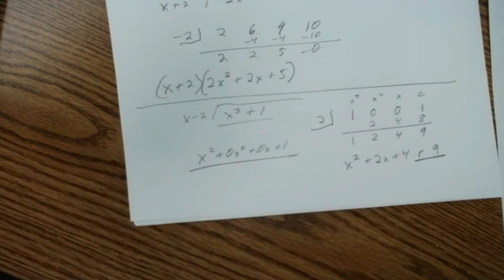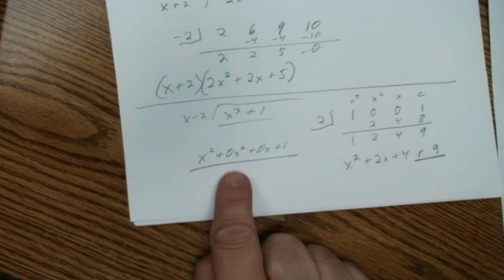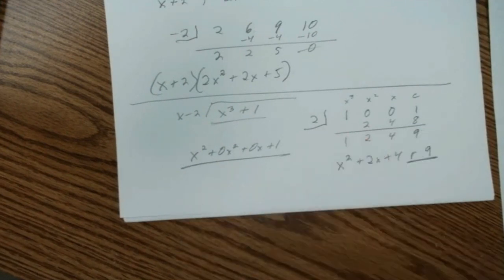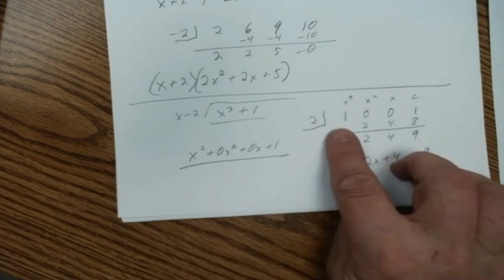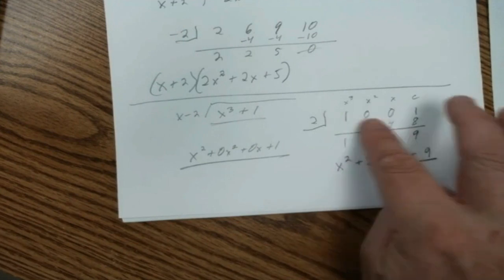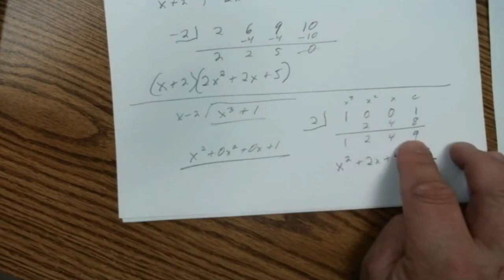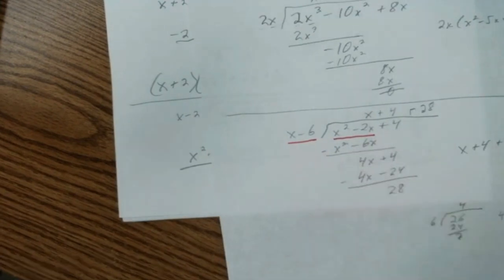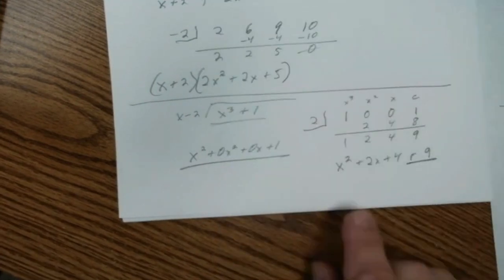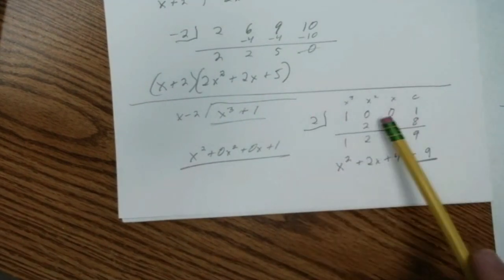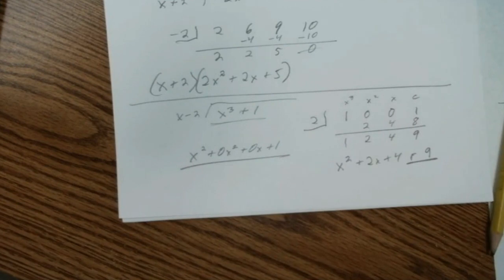We just never write. If the coefficient is 0, we never write that term. We skip that term. Because why would we write 0x squared? There's nothing. Well, synthetic division, you have to have it. This is quick and easy. You're just multiplying and adding, multiplying and adding, multiplying and adding, which is a lot of times easier than doing the long division, because we can confuse ourselves sometimes with this. But we got to pay attention and not miss the 0 exponent terms.